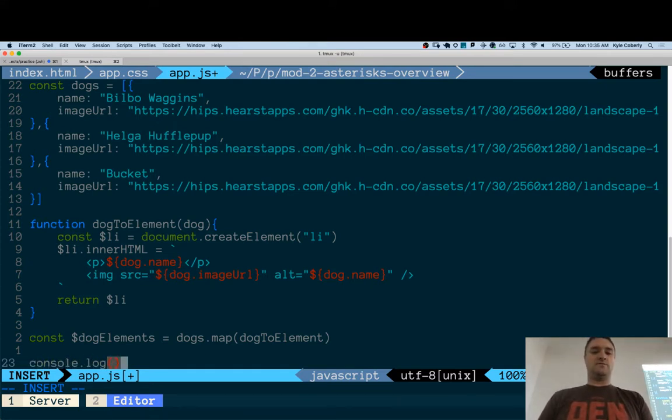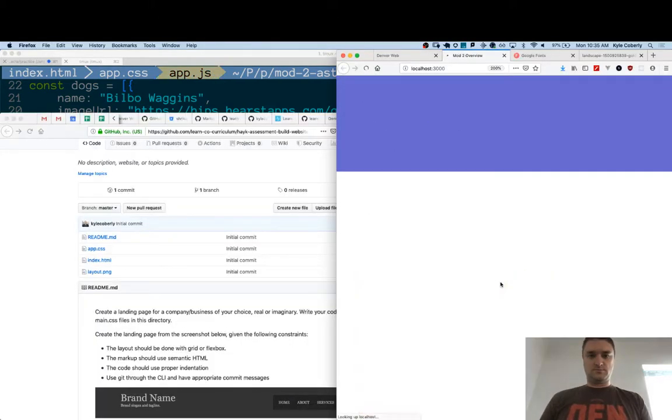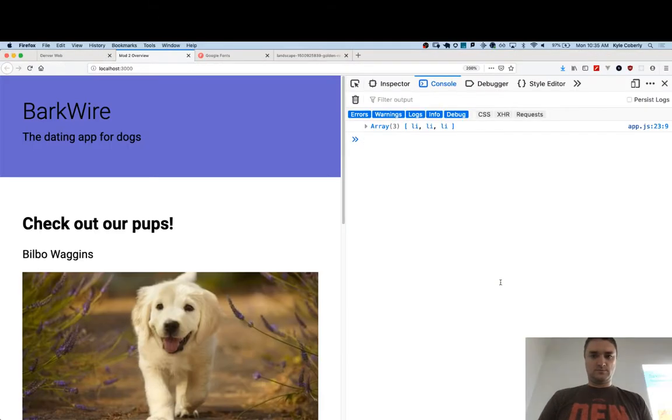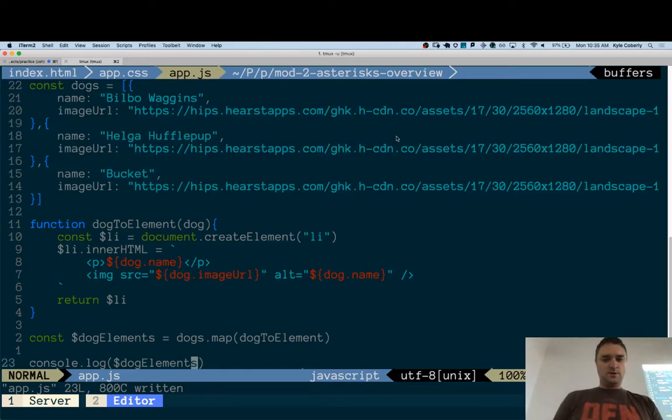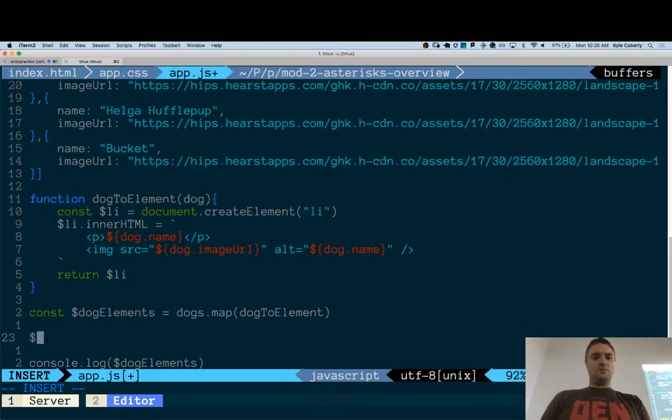See if I actually have a list of dog elements. Hey, what do you know? Three LIs. Beautiful. And I'm going to go, cool, dogElements.forEach.